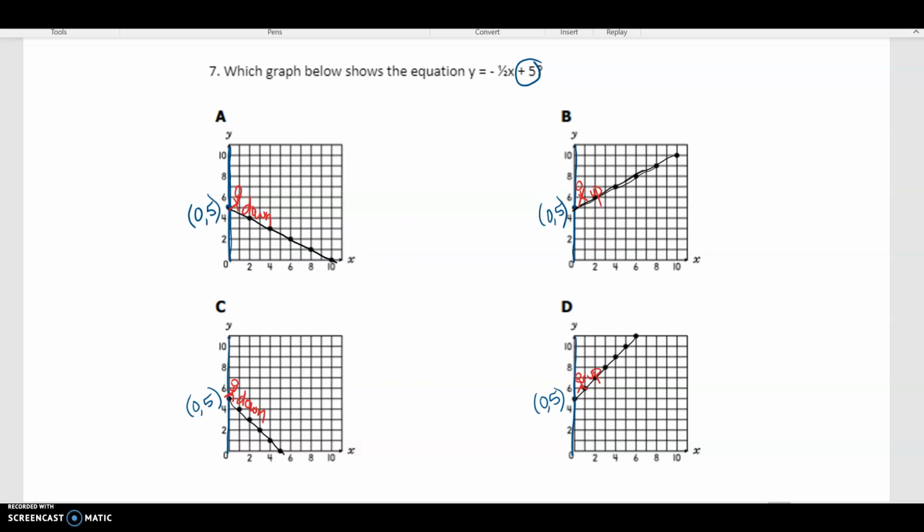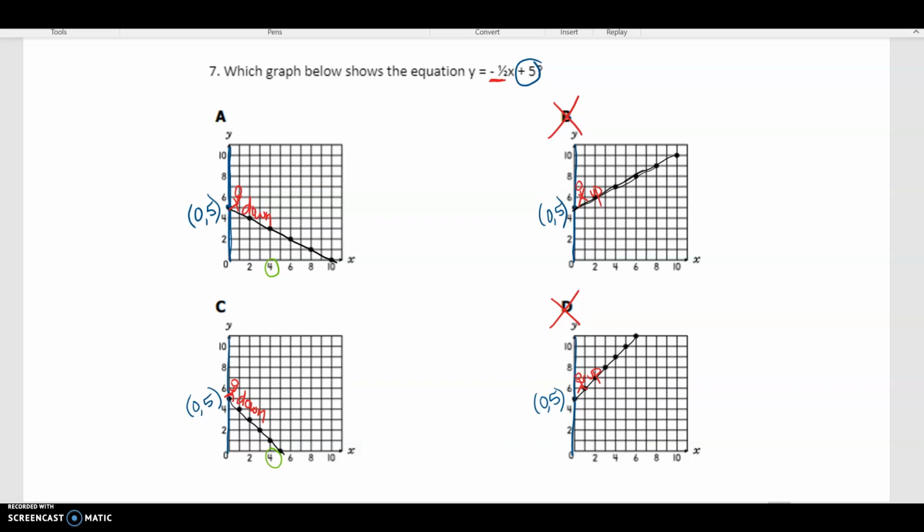All right, so my equation says it's a -1/2. I'm looking at my m, which is my number right in front of the x, -1/2. So I'm looking for a downhill, which means I can eliminate b and d. Although I didn't get to eliminate anything with my y-intercept, that's okay. So what I'm going to do is I'm going to choose a point. See, 4 has a point on each of them, right? Here's a 4 and here's a 4. So I'm going to choose that as my x value, and I'm going to plug it into this equation.